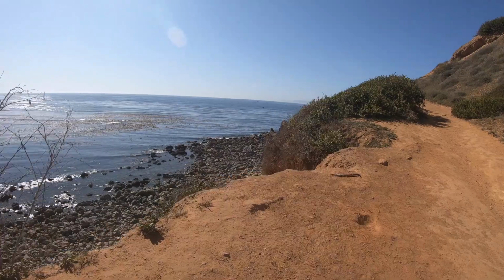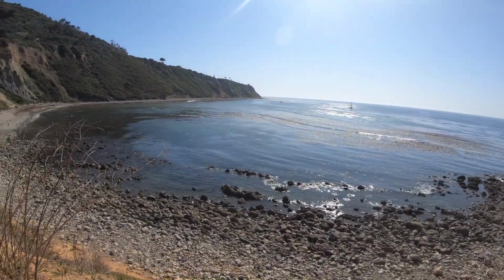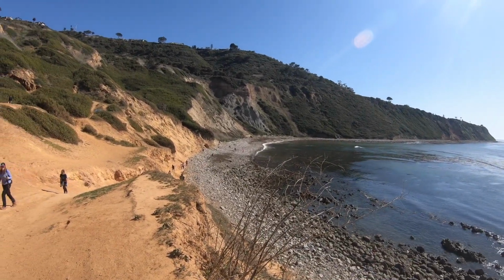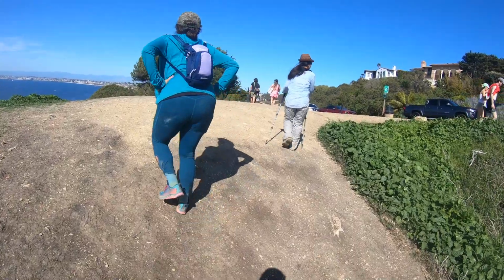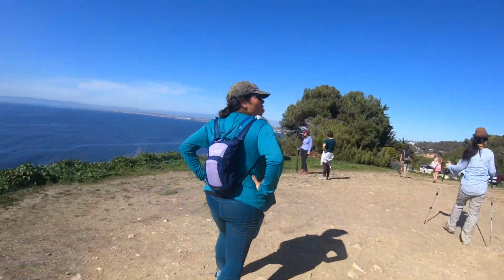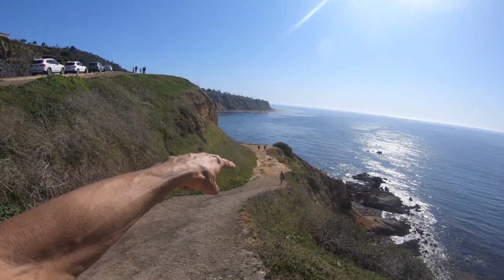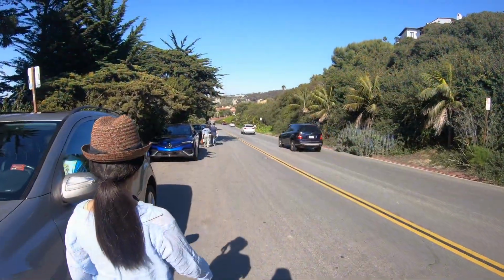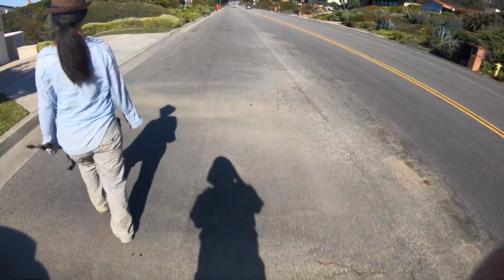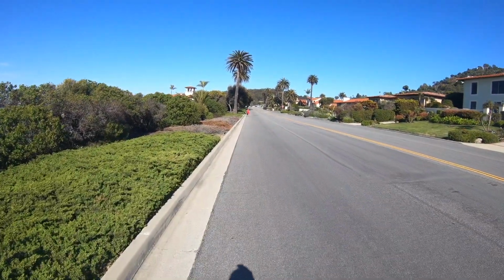And this is one more look at the beautiful coastline here in Palos Verdes. Feast your eyes, check that out. Absolutely gorgeous. And so after walking up for about 15 minutes, you now arrive up here and check out what you just did, coming from back there all the way up. Once you've reached the end of Bluff Cove Trail, turn left, continue walking on Paseo del Mar for about 3/4 of a mile until you reach the parking lot where you started from.